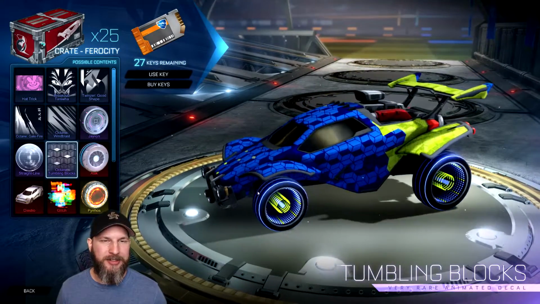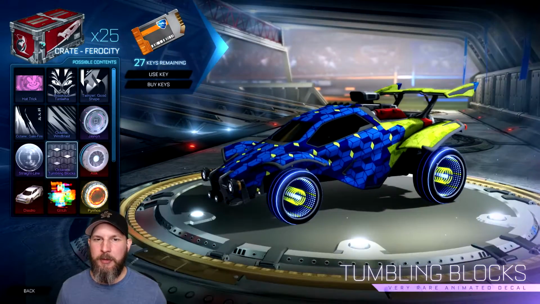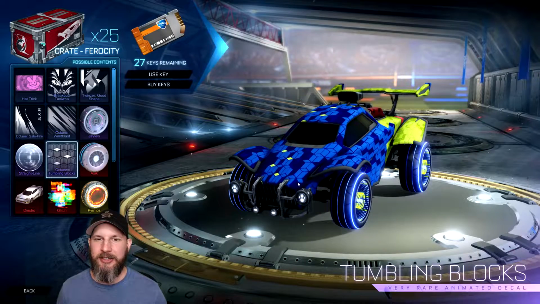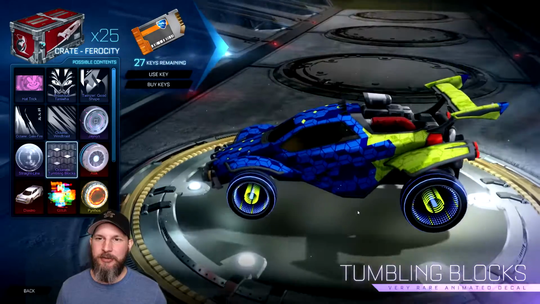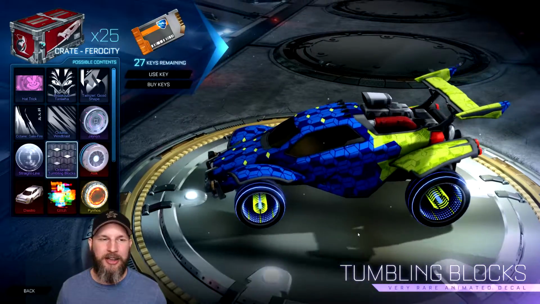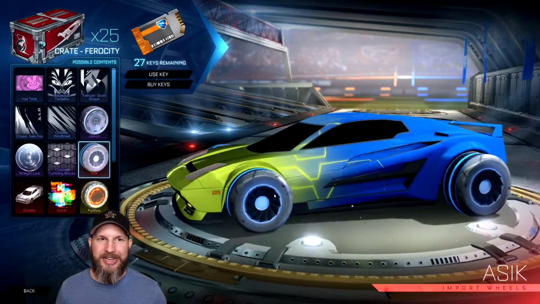Octane Tumbling Blocks. This does come painted. In the painted versions, the center blocks here that are saffron right now, they will be whatever color the paint is. It's interesting because it is a nice two-tone on the car. I like it. Imports, ASIC wheels.